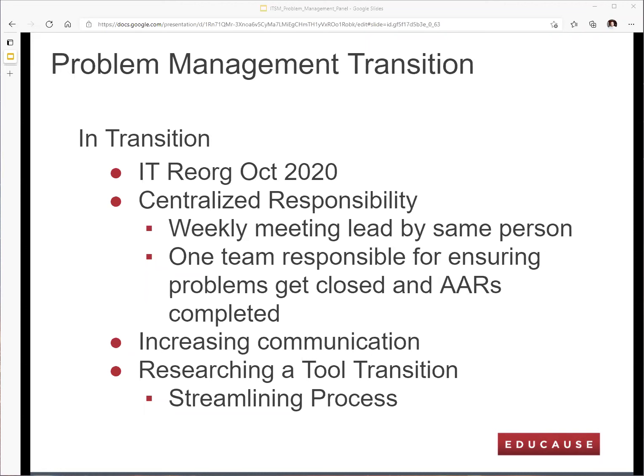And then afterwards, we're able to target those areas. If it's a major incident, we had a major data center heating issue over last Christmas, we were able to target who do we need to talk to. By consolidating that communication, it moves along a lot faster. Also through this transitioning, we're researching, do we want to transition tools to streamline the process, make sure we're using all the fields that we have. Go ahead, next slide.